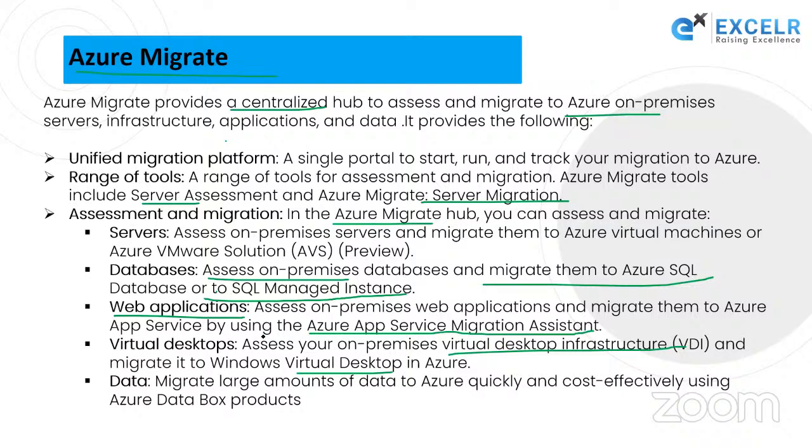You can also use one service to migrate a large amount of data onto Azure, which is called Azure Data Box. In this service, you use a physical box to send the data onto the Azure environment or Azure cloud. This box is shipped to your environment. You connect it to your network, get the data into it, and ship it back to the Azure environment.